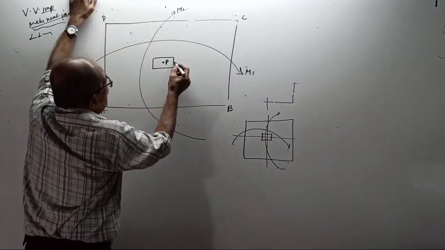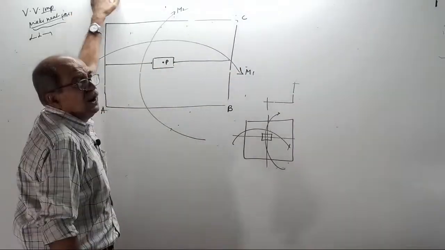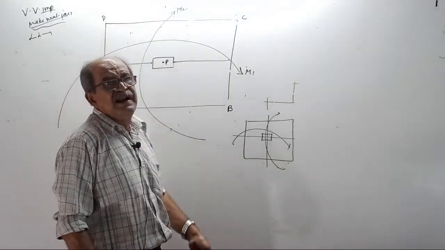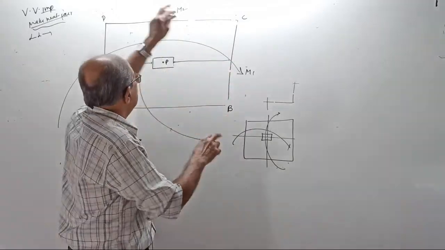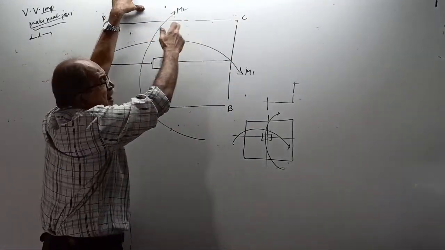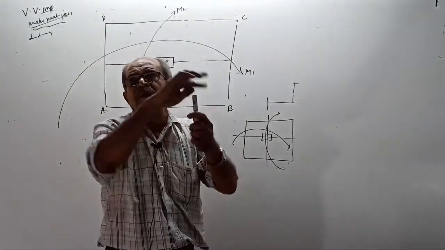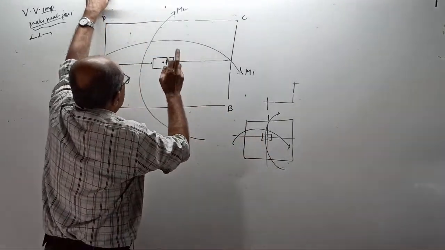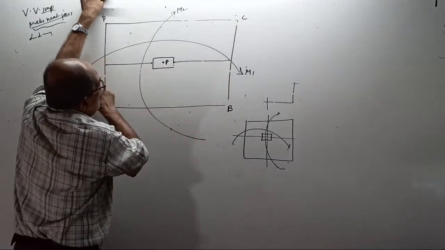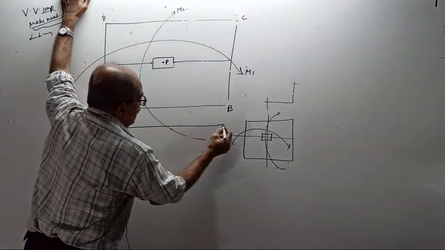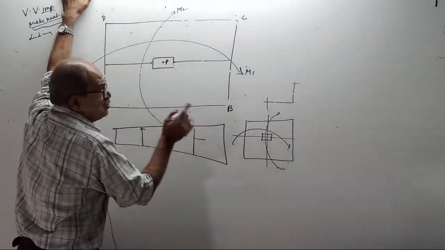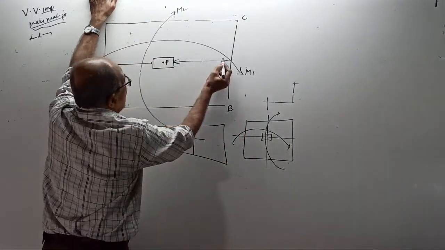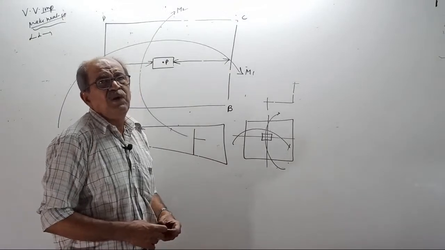Now, these two projections need not be equal. Why? Because these two projections depend on whether the column is concentric or eccentric. If the column is really concentric, then M1, M2 will come some other way. That is the moment transferred from the column. Your column is resisting not only axial load, bending moments are there. So if the column is really concentric, projections are equal. But remember, though projections are equal, pressure is not equal. Pressure is varying both ways. Or, if by chance the column is slightly eccentric, then the projections are not equal. Clear now?